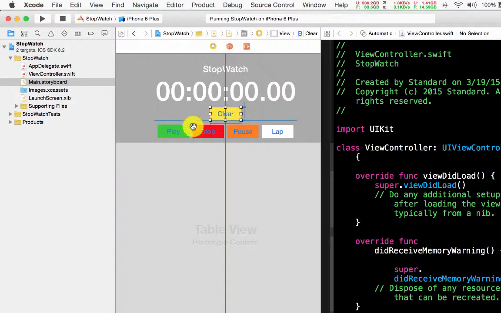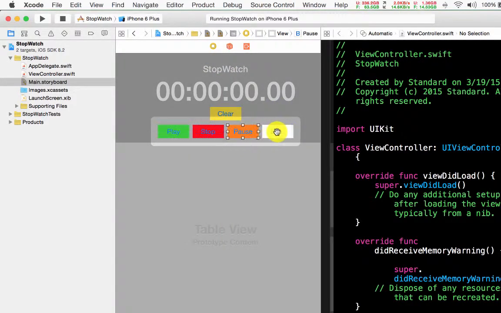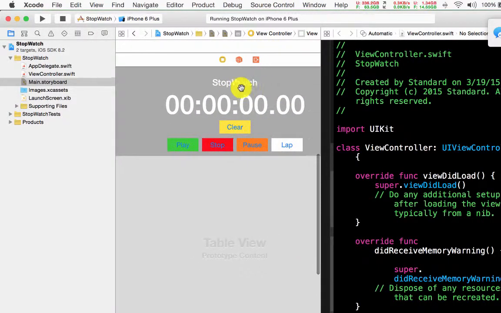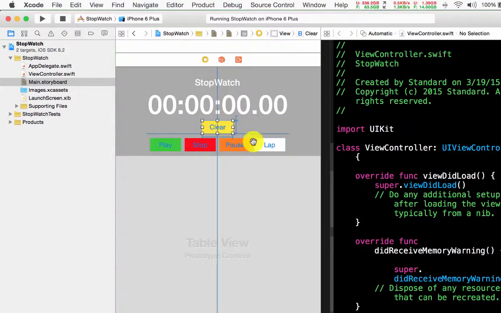And the other buttons here, you have to control them because you want to make a function for our app. And the table view, we have to control it because we want to show the history of the laps. When the user presses the lap button, you want to show the history on the table view. Okay, so on this interface, you will control the label, buttons and table view, and we do not need to hook this stopwatch label to our code.